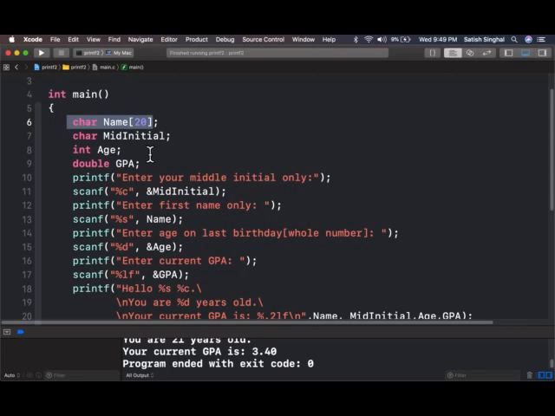To store the whole line, we have to use other functions like fgets, which I will not discuss today. I'll discuss that sometime in the future. But right now, we will use a strategy to store just one piece of text like first name. This will store middle initial, age, and GPA.